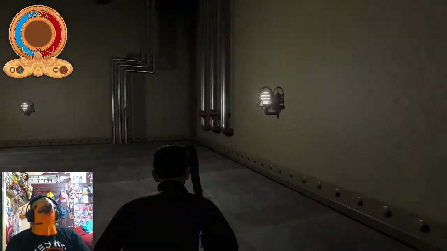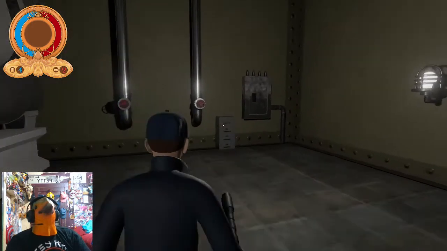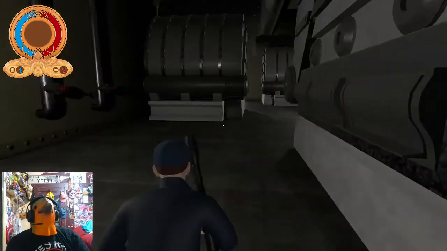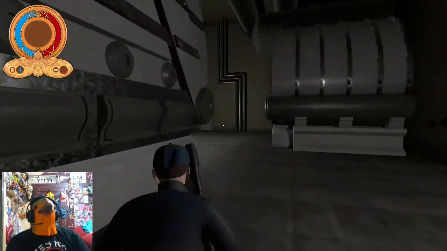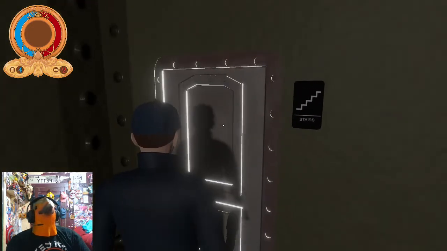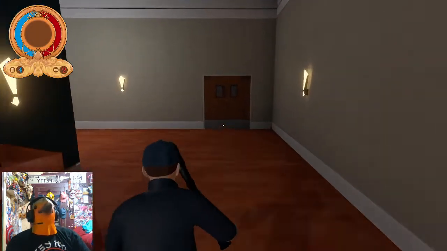Okay, all's well here. Clear. Thank God. Now to get back to the control room and file that running report. Wait, is there a file cabinet there now? Why? Okay, ship's all good. No crazy stuff happening here, no siree. Go ahead and head on back to base, folks.